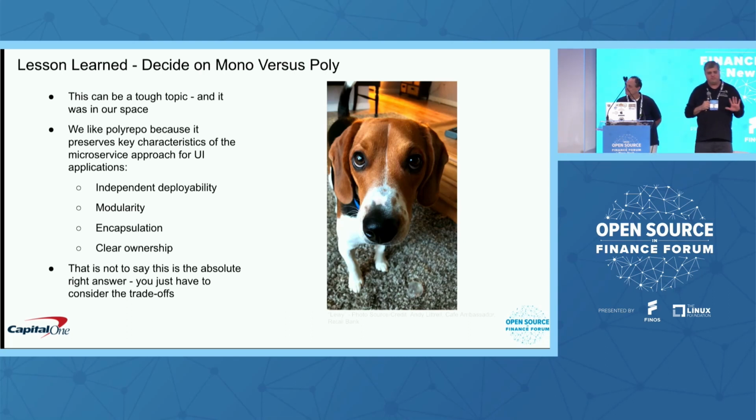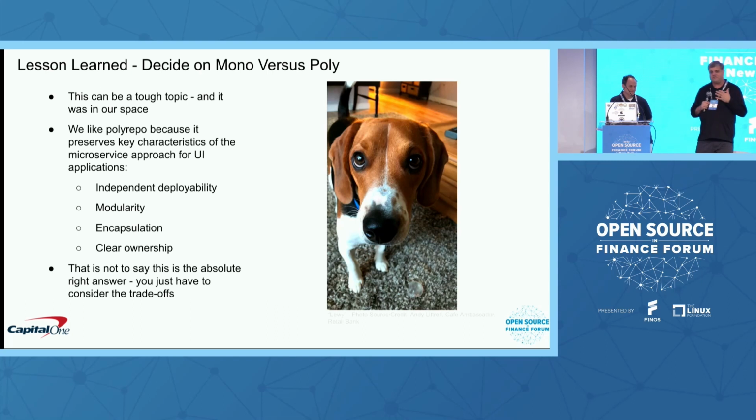Probably the most controversial thing, and we get these questions all the time, is deciding on a monorepo versus a polyrepo type of structure. I think we had 60,000 meetings on why we would choose one over the other. Like knockdown, drag out meetings. And so we finally settled on polyrepo. Unfortunately, it comes down to some of Conway's law, in that people wanted to retain ownership of the code that their teams are producing.